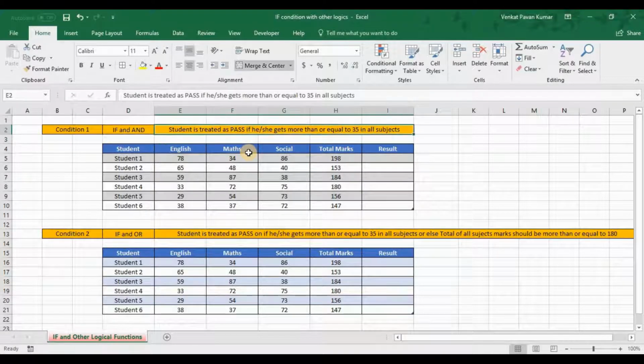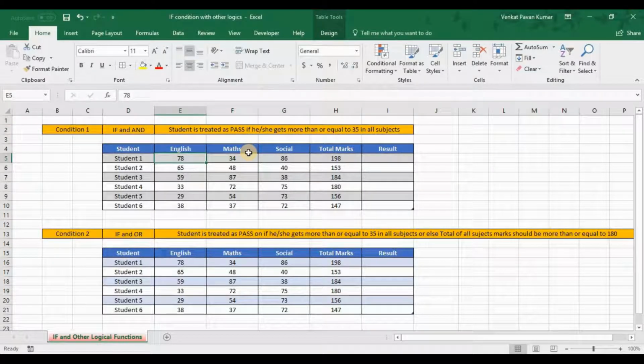So in this case, the IF condition should check all the subjects, not one subject. It should check English, Maths, Social. So three conditions need to be checked. Okay, so for this we'll be using the AND function.